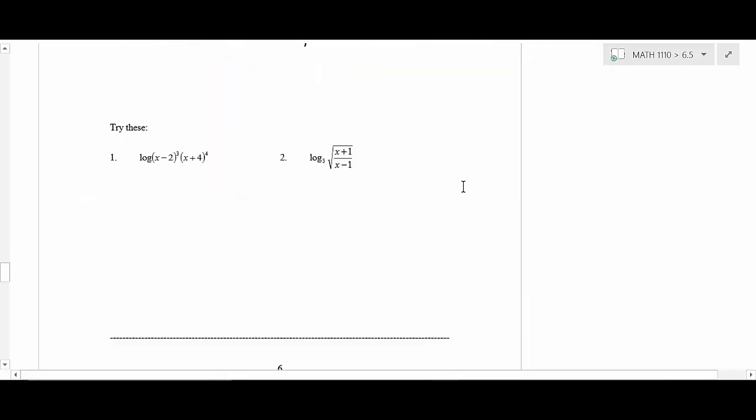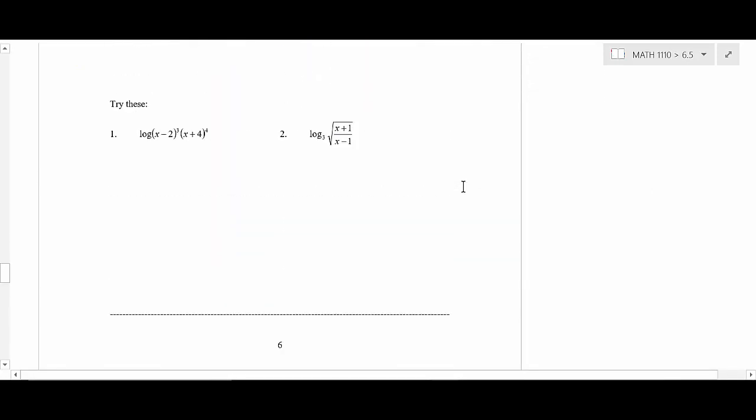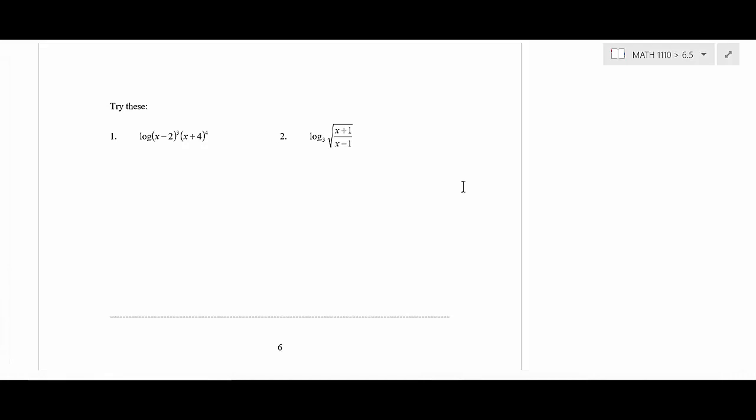Okay, all right. So let's see. I'm going to give you guys a few minutes to just try the next two and see what you can do. You're basically using those 3 properties. Log of a product is a sum, log of a quotient is a difference, and then that exponent gets brought down. You got to do these in a certain order though. Okay, and I'm going to shut this off while you're working on it, and then we'll compare answers in just a second.